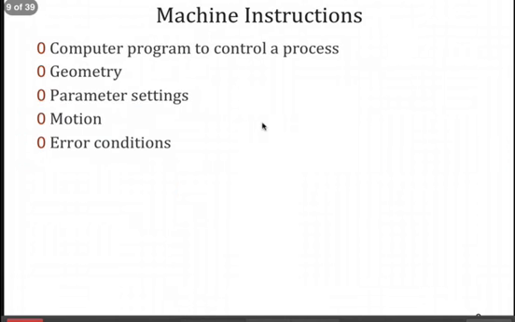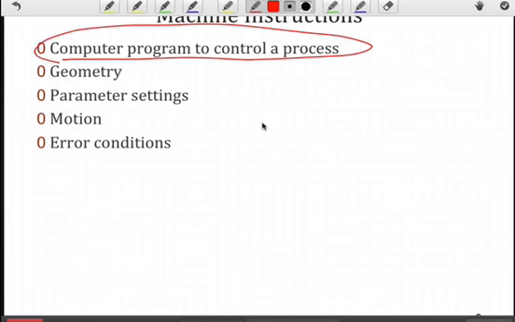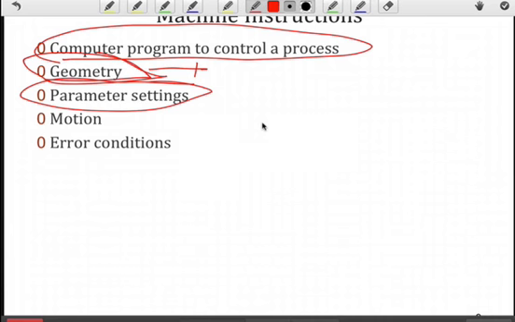I mentioned machine instructions because a lot of equipment that we're purchasing today has some type of program that is necessary to control a process. When you look at these types of programs, and there are many different types, typically you're going to have some geometry involved in terms of your program. Also parameter settings for the process itself in terms of dials and adjustments on the equipment.